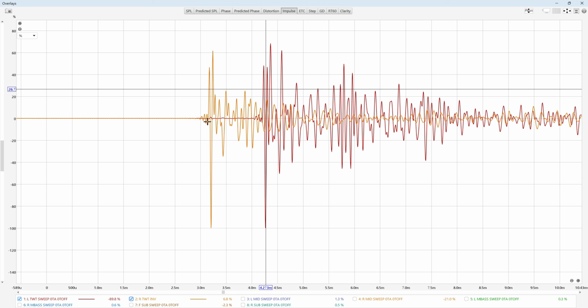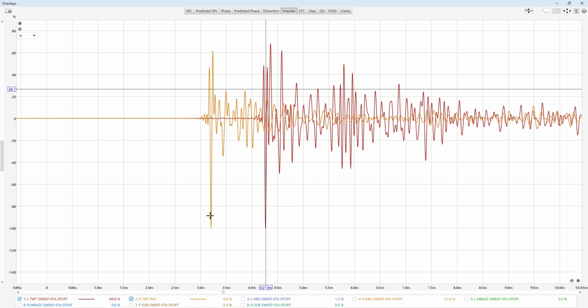And that makes sense because the right speaker is closer, so it's going to register the sound wave. The sound wave from the left speaker is going to take longer to travel to the mic than the right hand speaker. So when you add delay, your speaker over here is always going to move to the right. If you take delay off, your speaker response will move to the left.